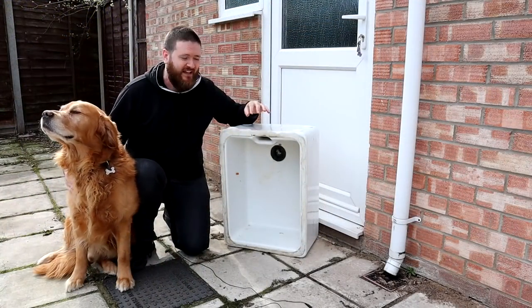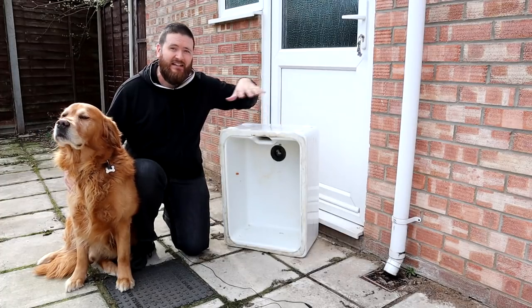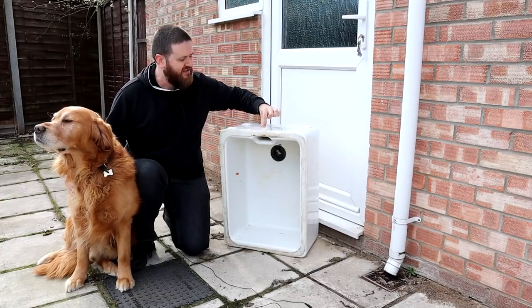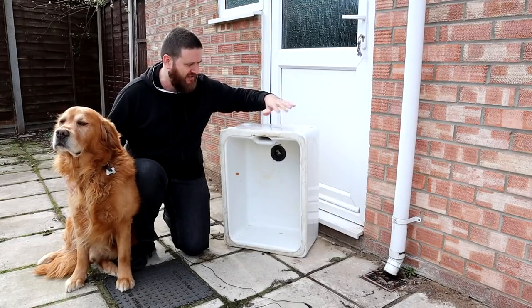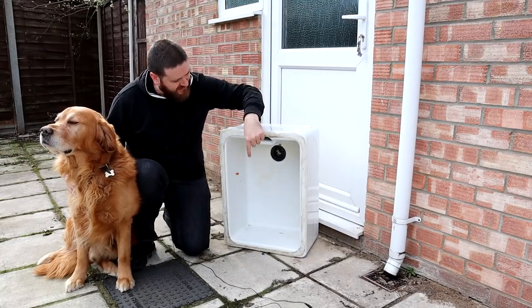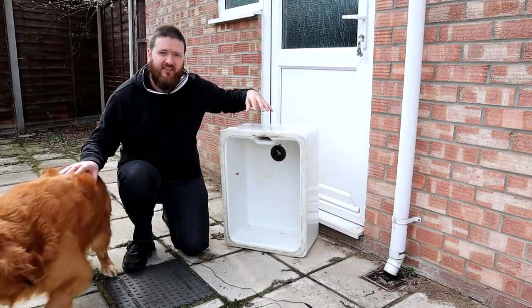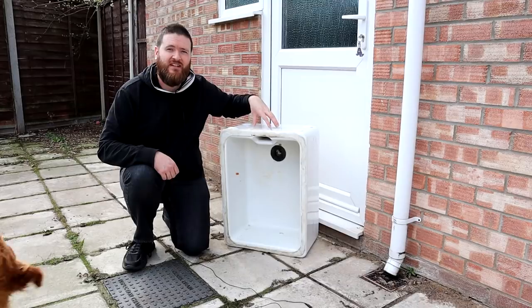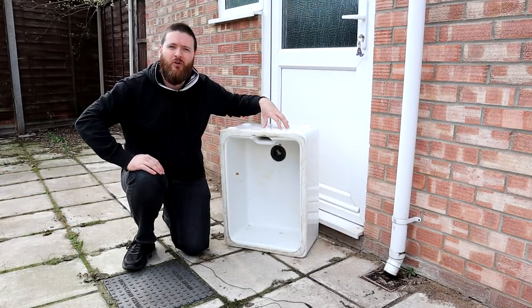So the next part of the project is to turn this old sink into a mini pond. What we need to do is clean it up. I need to try and get rid of this silicone sealant that's around here from when it was fixed into a worktop. And we also need to seal up the plug hole so that water doesn't come out. And there's a whole bunch of other stuff we need to do to get this ready. We're going to dig a hole in the garden, sink it in and turn it into a bit of a pond there. So let's get started.